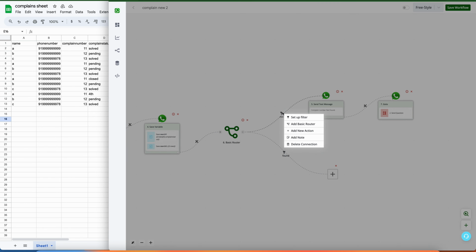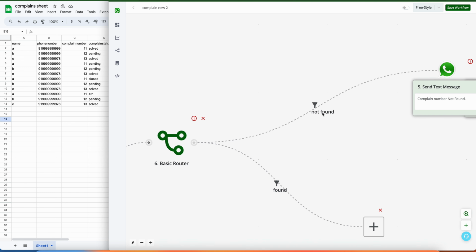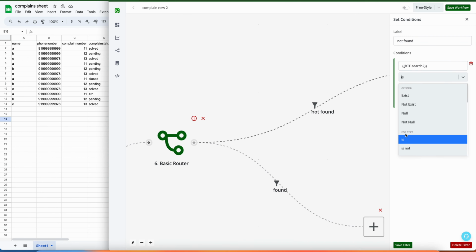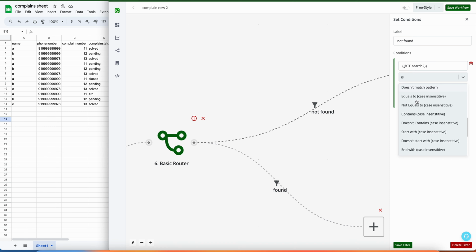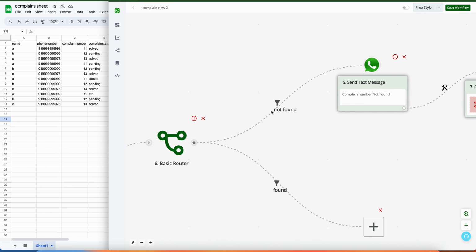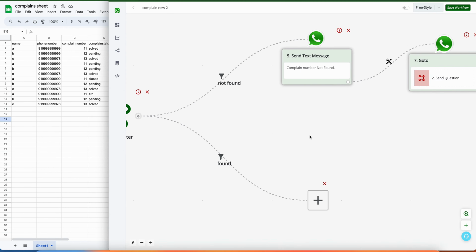So it will be anything except 0. Sorry, I think I did a mistake. I'll add this again here. So this filter is for text. We need to scroll down for numbers, for numbers equals to 0. Yeah. So if not found, the rows variable would be 0. It would simply say complaint number not found and kindly send a fresh complaint number.